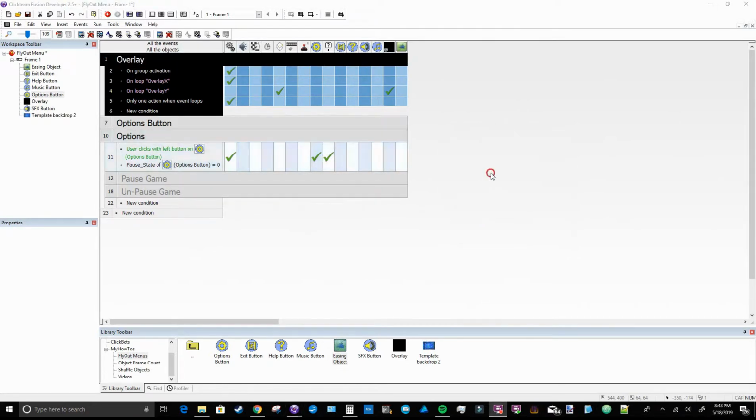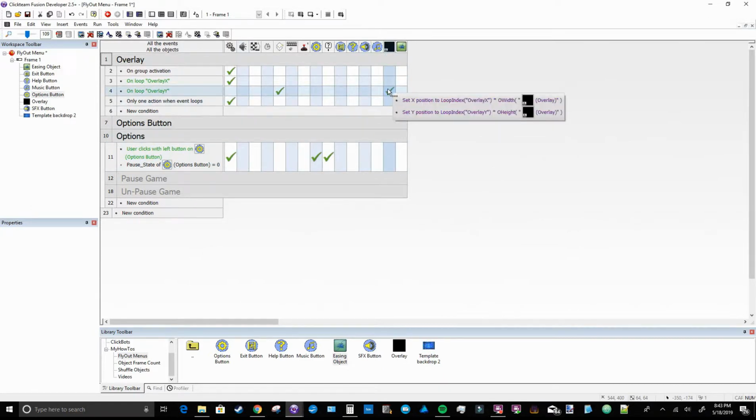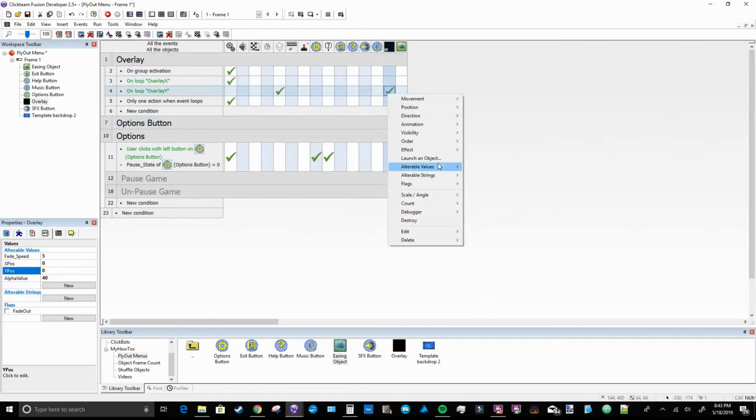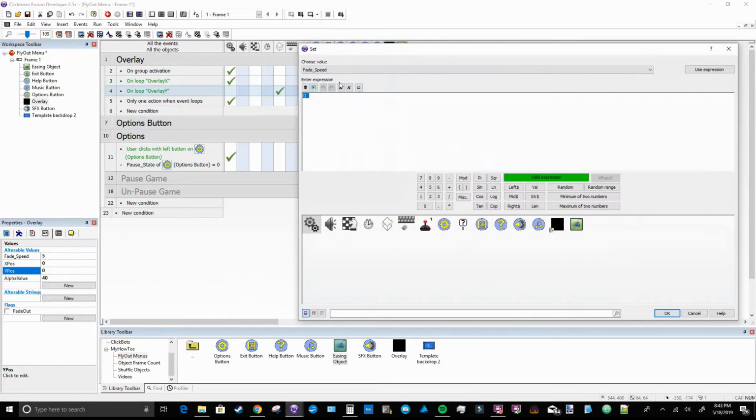And under here, where I've set the position, I'm going to set their X position and Y position values to the current position. So when they get created, whatever position they're in, we're going to set those values into their X and Y alterable values that we set here. So we'll set its X position to its current position.